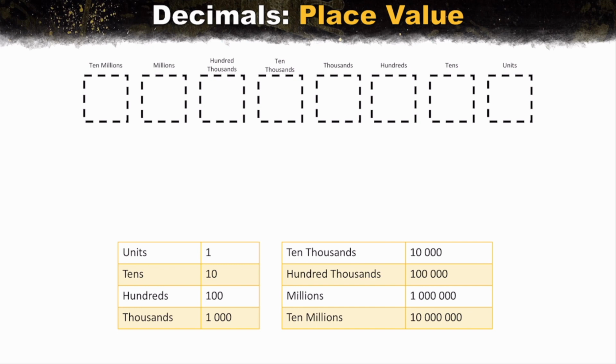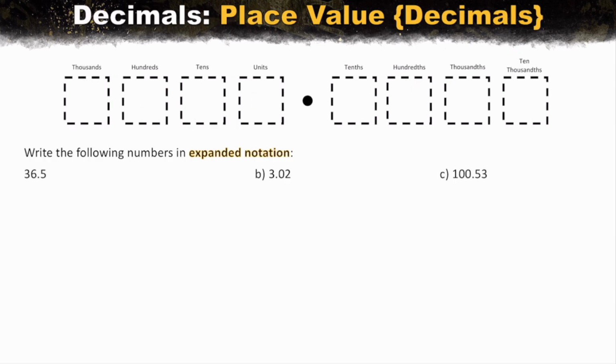video where we looked at place value of whole numbers, and we said the units are sort of like our ones, our tens are sort of like this, our hundreds are sort of like this, and each digit of a number can be broken up into units, tens, hundreds, so on and so forth of whole numbers. But we kind of extended upon this and said that, well, the same thing occurs with decimals, except kind of in reverse. So our units are sort of here, our tens, our hundreds, and then our thousands.